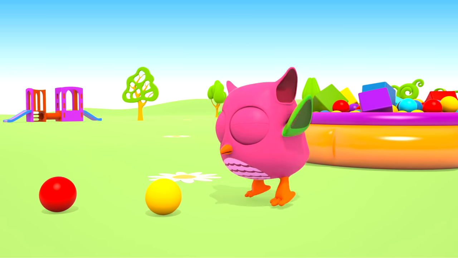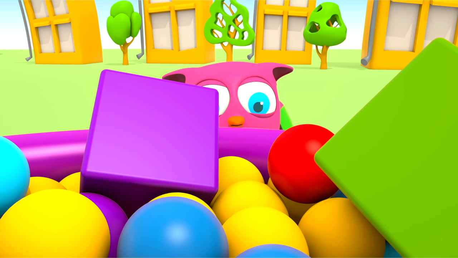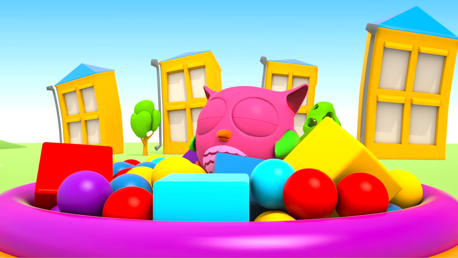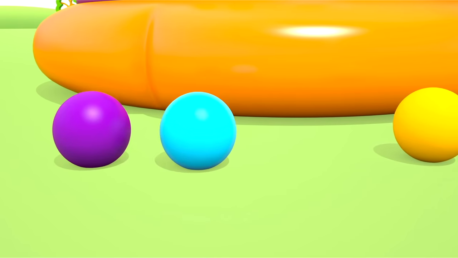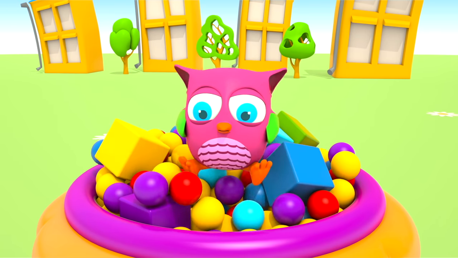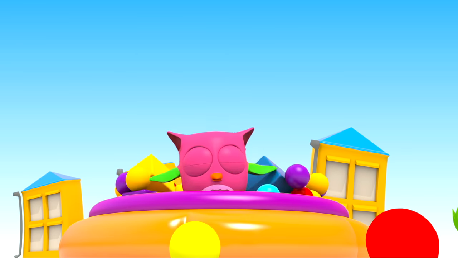Hop Hop hit a red ball with the yellow ball. Look, the owl is jumping with joy. Climb into the ball pit. You can jump there too. There are a lot of balls in the ball pit.